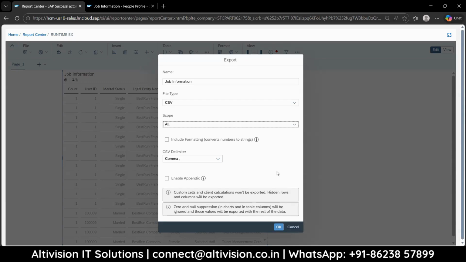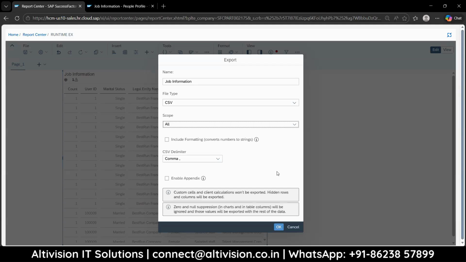So by default, if we want the first 500 records, we can keep it as point of view. And we can change that first 500 to first whatever. And if we want all, which is usually the case, we change it to all. That is the export option which we have.